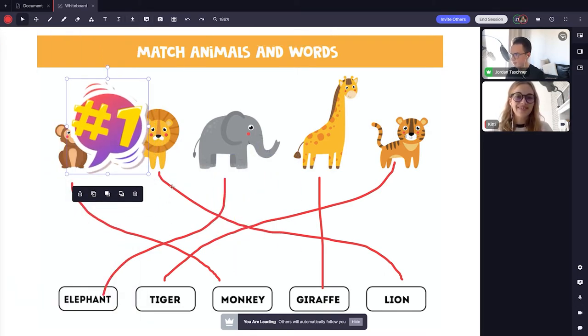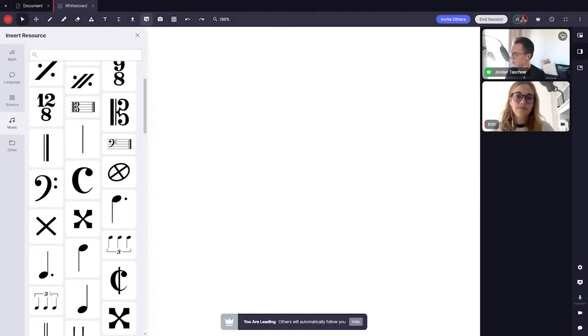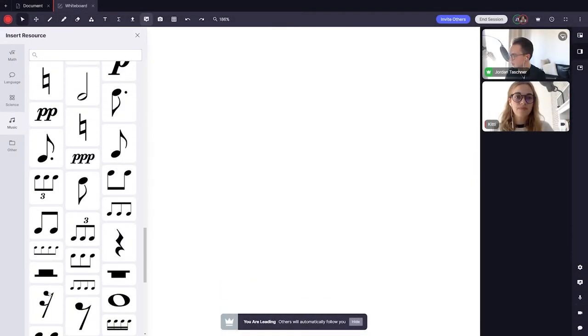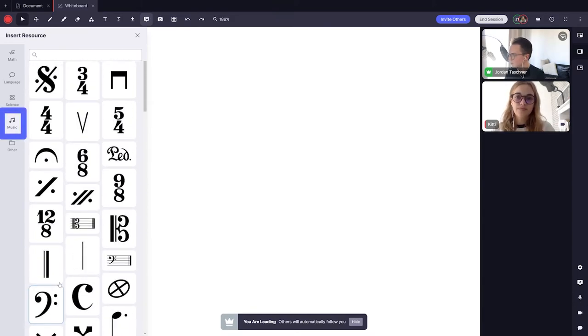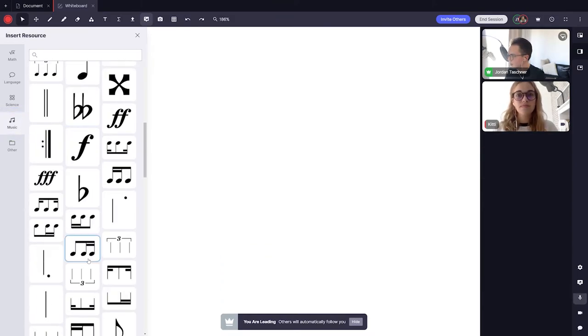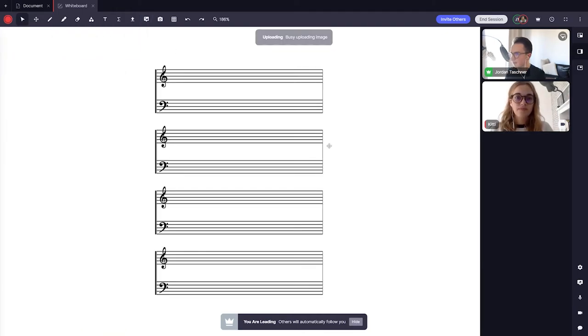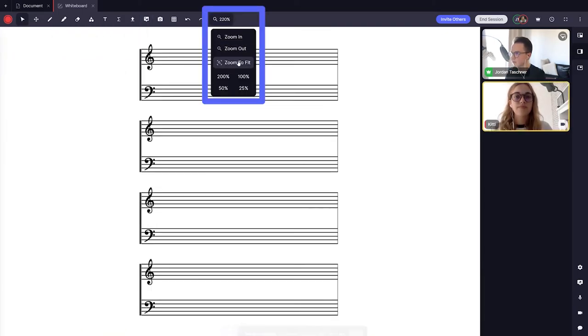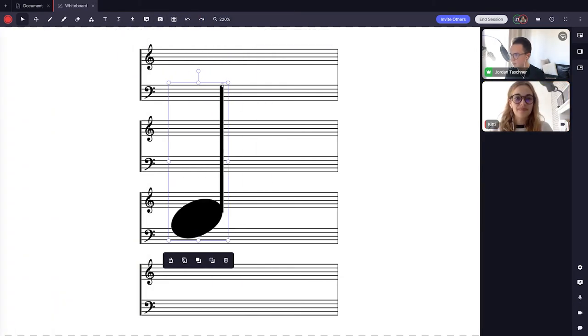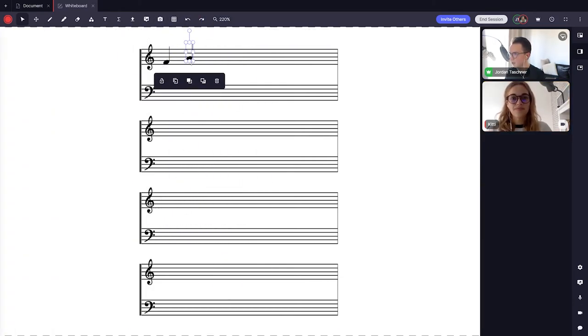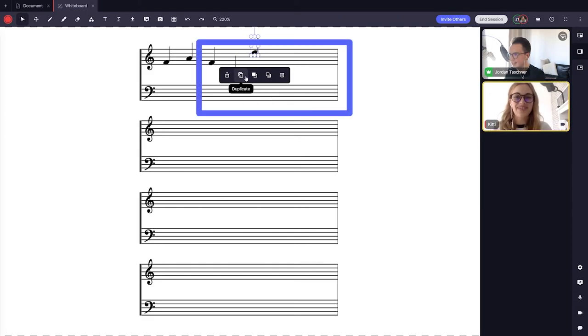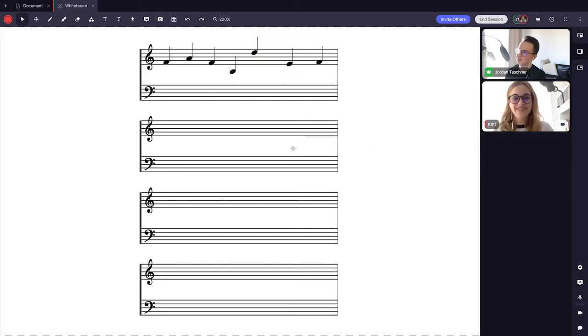Finally, let's do one more example, this time music. Same as before, I click the Add Resource button, then choose the Music category where I can find musical notes, sheet music, and many, many more resources that have got to do with music. I'm going to add sheet music and some notes and fit the resources to my screen like so. Remember, I can use the floating menu to help make this more efficient, such as clicking the Duplicate button because I have multiple notes on my sheet music.